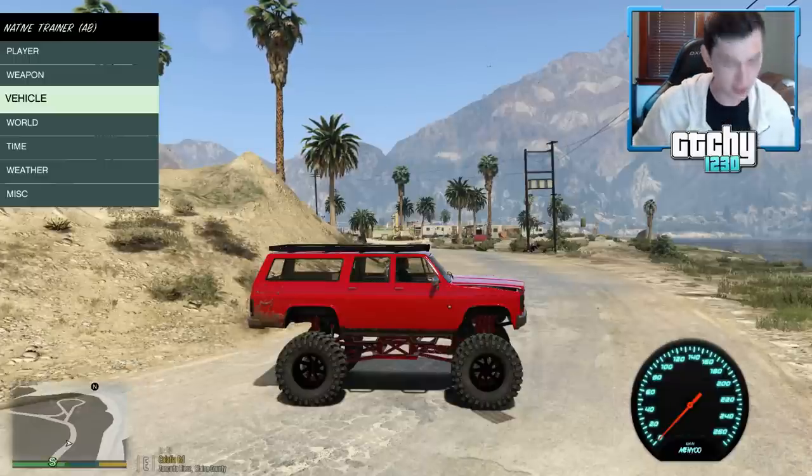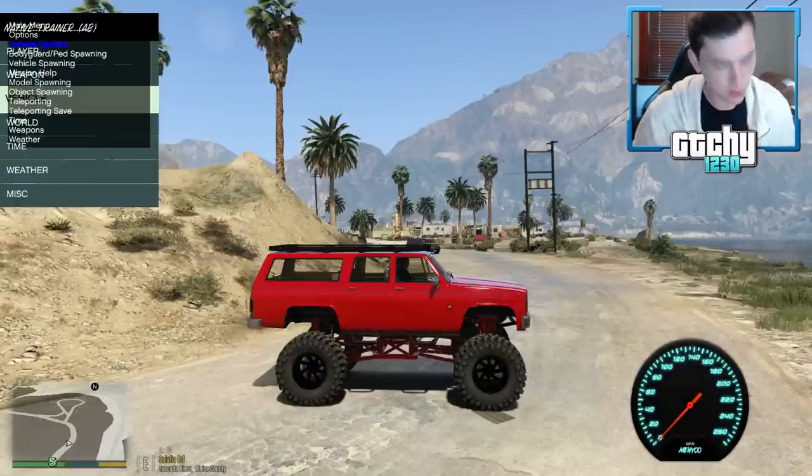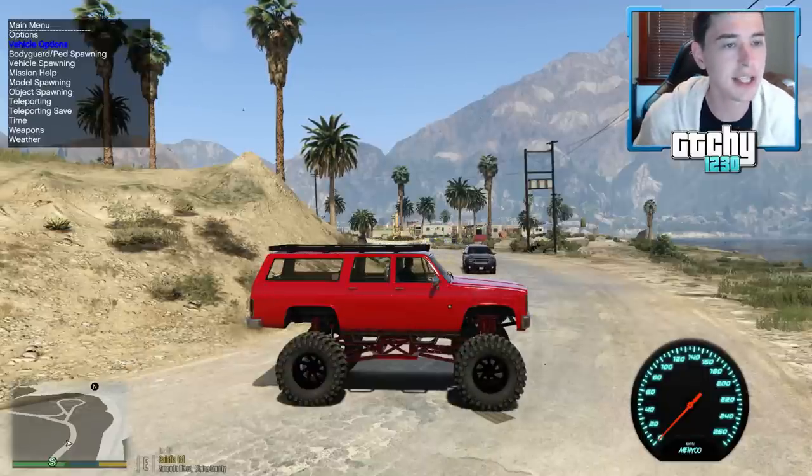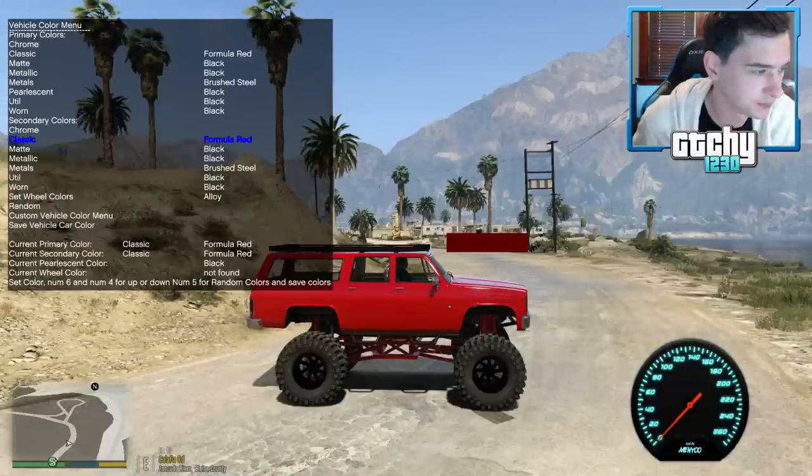All right, so here we go. We're going to go vehicle. We're going to fix this bad boy. And then real quick, we're going to go over to the customization menu. And so we're going to go vehicle color menu.